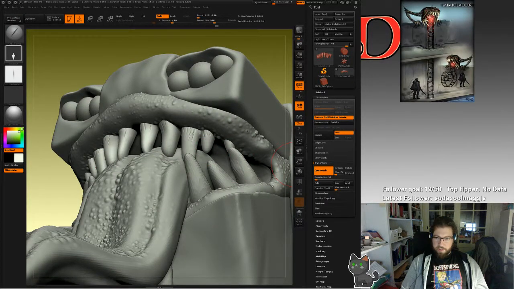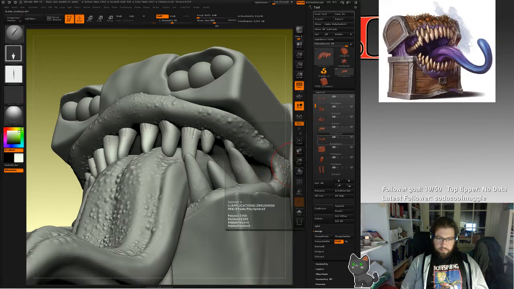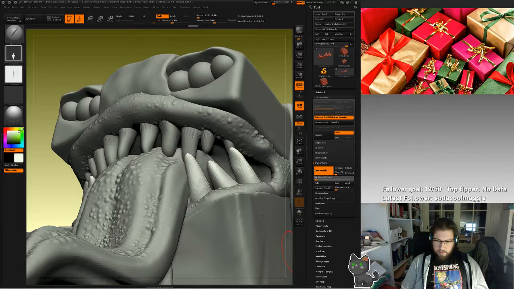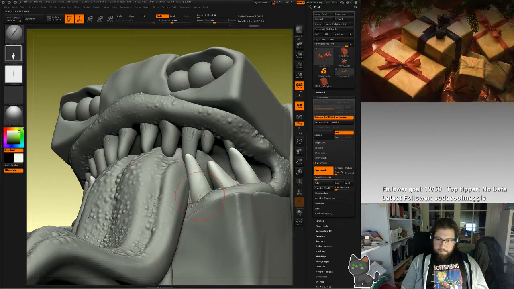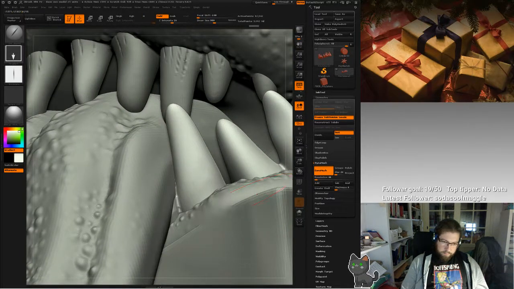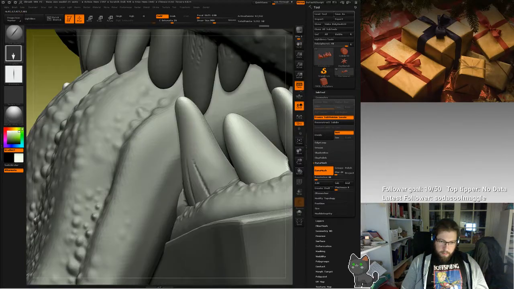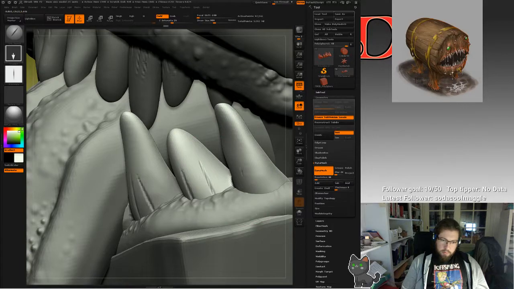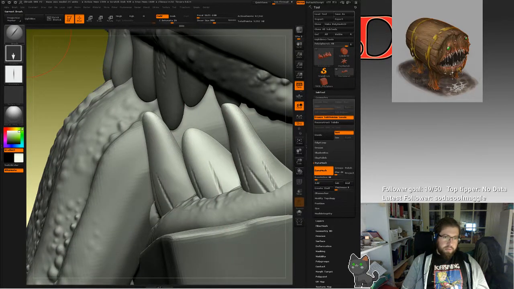Alright, lower teeth. Let's up the geometry before we do that. Then we put the other one 40, that's fine. I hope these teeth are not too sharp.